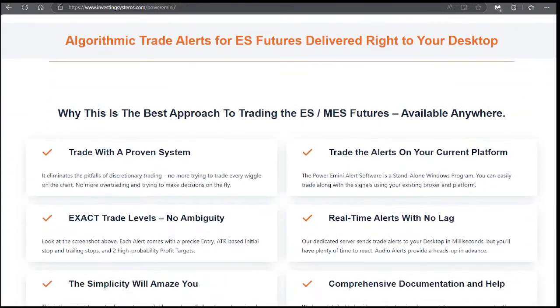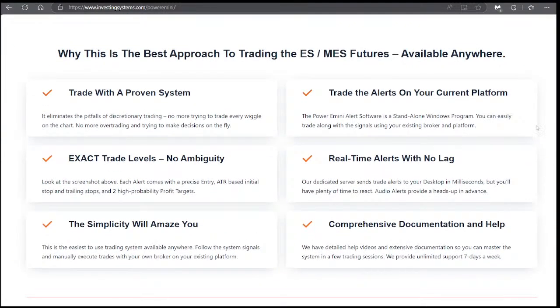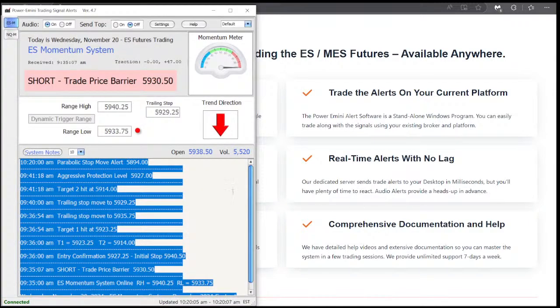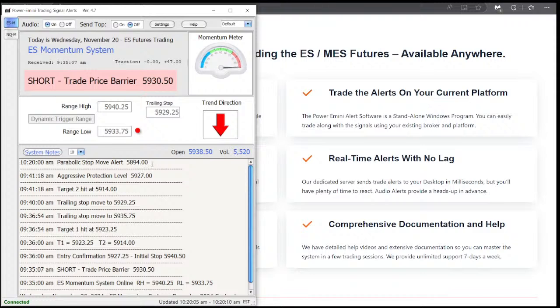So real quick, let me scroll down here. Oh, I just heard the software. Let me pull it back up here. Oh, look at that. We got what's called a parabolic stop move alert. And the funny thing is that that is something that you don't see very often. The only time that we get a parabolic stop move alert is when the price just really gets super extended in a short amount of time, and the price action is basically parabolic, right?